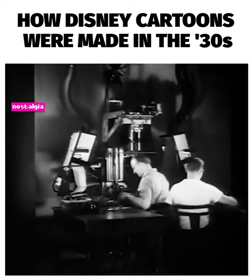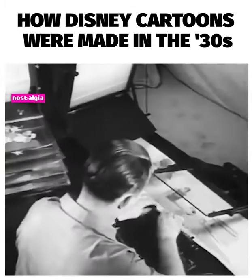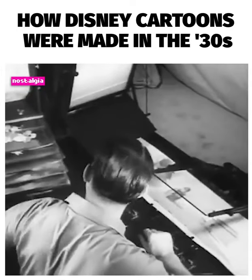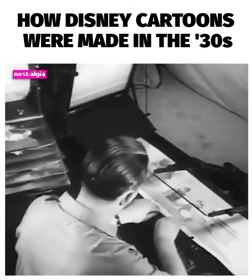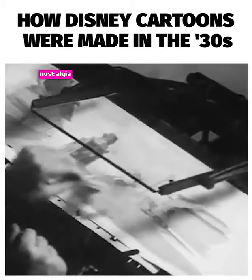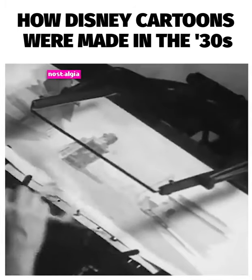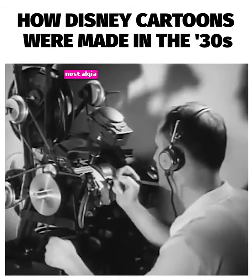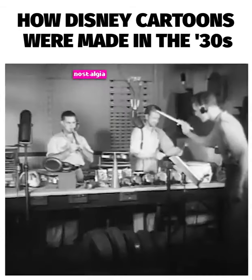The celluloids and backgrounds must still be photographed by the master camera in Technicolor. Here the operator puts a Donald Duck celluloid on top of a background as the overhead camera exposes one frame of film. To photograph Snow White and the 7 Dwarfs, this operation had to be repeated more than 500,000 times. Next, the film passes into the hands of technicians, and the sound effects are recorded.